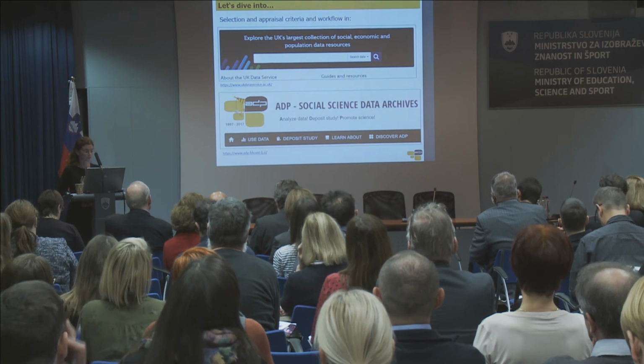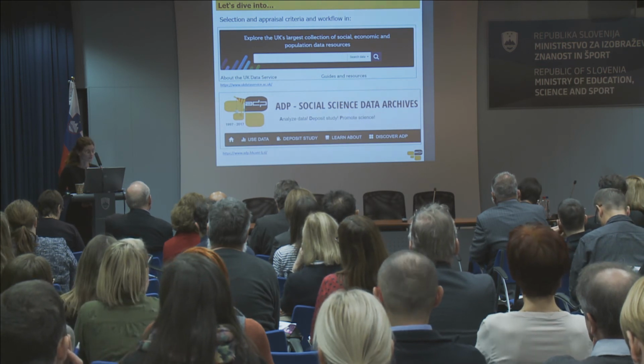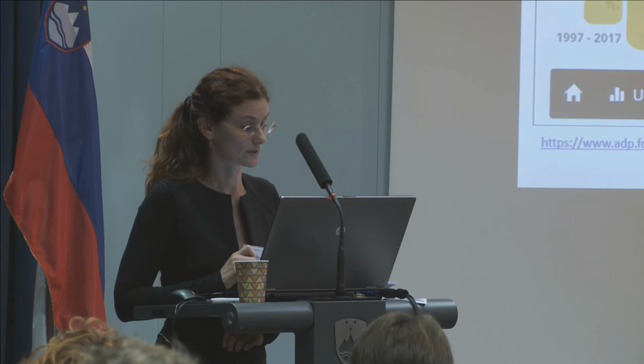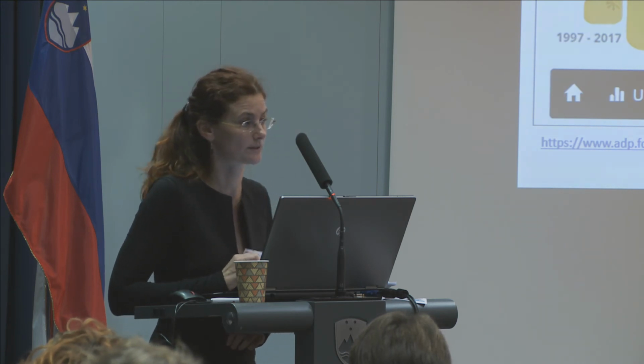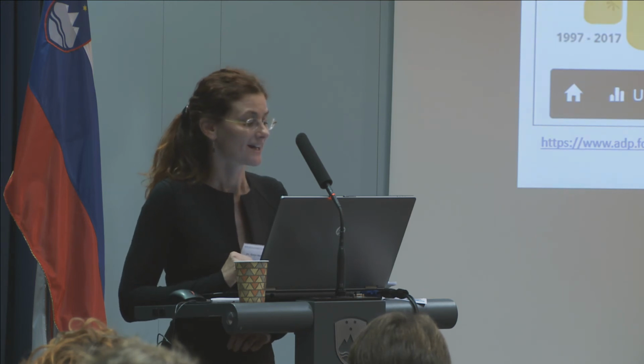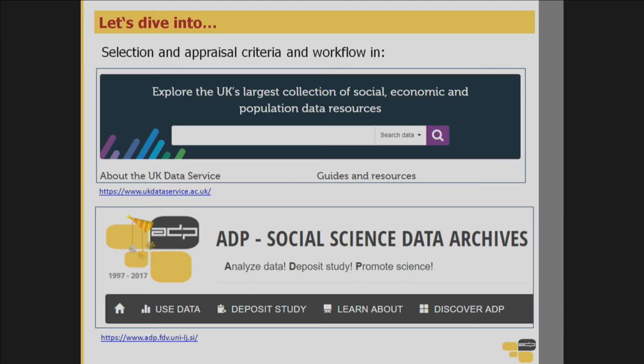So now let's dive into the selection and appraisal criteria and workflow in social science data archives. We have chosen the UK Data Service because they're really well developed and far ahead of us, and we learn a lot from their experience and documentation. And of course, we are happy also to show how we do it in our archive.